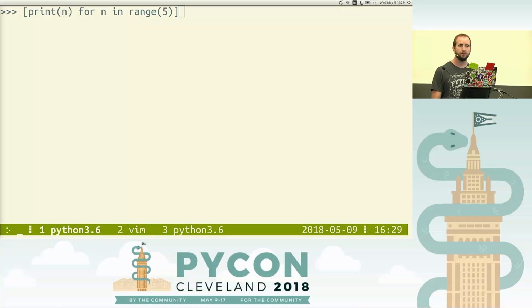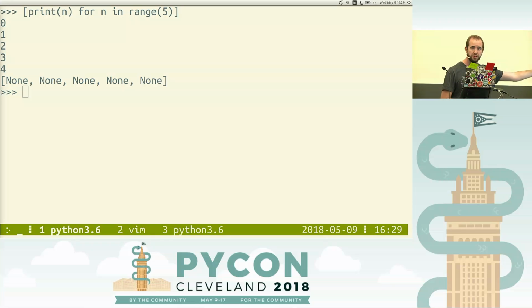You will see people write code like this. This is not the greatest code, because it's building up a list and then throwing it away. Why are we building up a list of None values and throwing it away? So this is an abuse of comprehensions. This is a time you don't want to use comprehensions. If you're not building up a new list, that's not the thing you care about, don't use comprehensions. So I can definitely say if the side effect is the sole thing you care about, don't use a comprehension. If you want both a side effect and building up a new list, maybe use a comprehension like that pop.